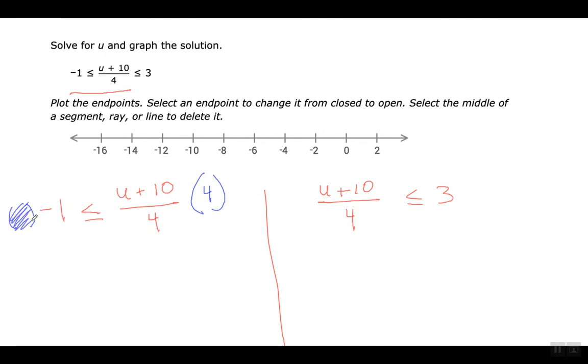You know what? Let me write that. Sorry. Let me write it over here, because if I write it in the front, it kind of looks like it says 4 minus 1, and I don't want to confuse anyone.